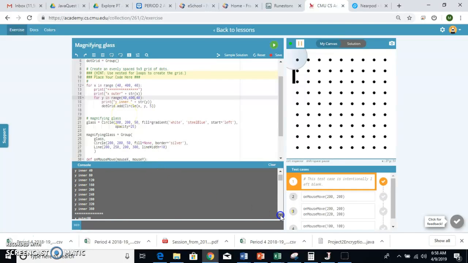And if I move down here, you can see that I hit 360 for Y, and then when I add that next 40, it's not going to pass this condition on the loop. It's going to say, oh, well, if I add 40 to 360, you're going to hit 400, so you're not allowed to do that last repetition, and that's when it's going to jump out of the inner loop and go to the next repetition of the outer loop.